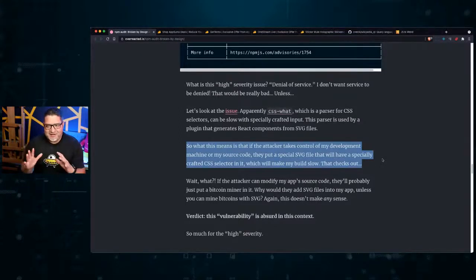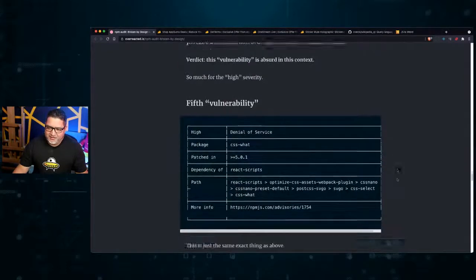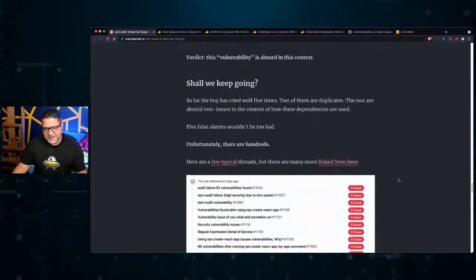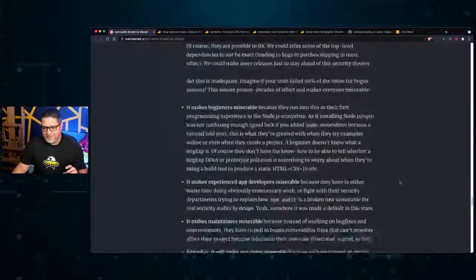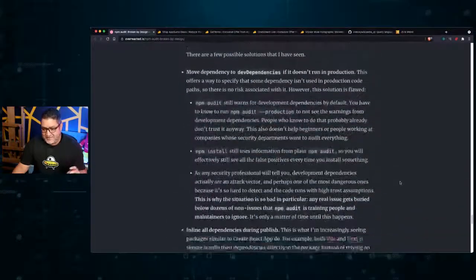It would only have an impact if somebody had physical access to the machine that you're developing in, and then if somebody stole your machine, you got bigger things to worry about than a specific dependency causing a potential slowdown, not even like a real thing. So I think that his point is that they should really try to fix some of these things, and he spent actually hours deep diving into this thing.